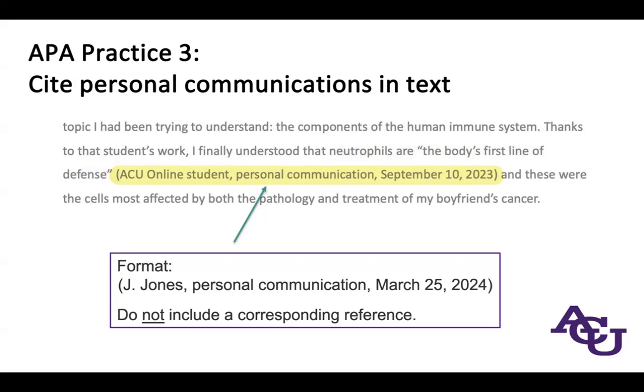Before we move on, let's clarify when you actually need to use this strategy. If you say, quote, I felt better after I had a conversation with my grandmother, you don't need to cite that conversation as a personal communication because you're not sharing with the reader or your audience any information that your grandma shared with you. On the other hand, if you say, through a conversation with my grandmother, I learned that blueberries are the best source of antioxidants, in that case, you're sharing a specific detail and putting it forth as a fact. So that means you need to cite your personal communication using your grandma's first initial and last name.